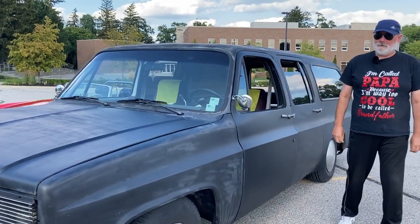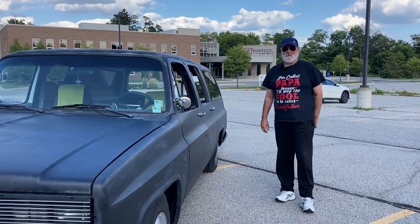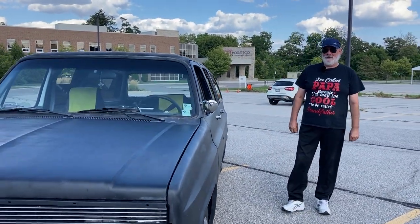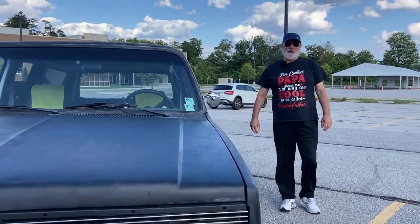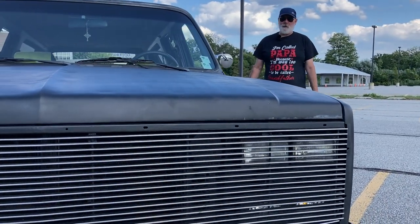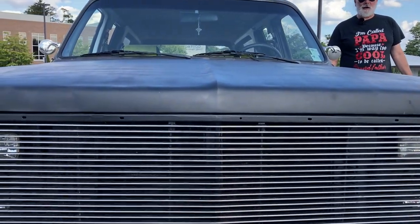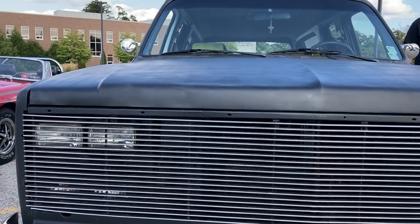Maybe we'll find a buyer on this. Well, we're not trying to, but if you've got the money, you can have it. So why the suburban? It's different. It comes down to if you want to stand out, you have to have something different than the rest of the crowd has. That's why the suburban.